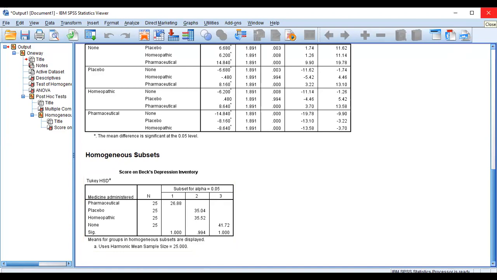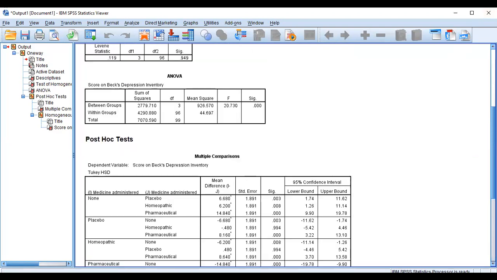Could you mention the degrees of freedom? Okay. See, for the degrees of freedom, you have to take the error, which is 96, and between groups, which is 3. That is what we are trying to find out: between the groups, is there a significant difference?